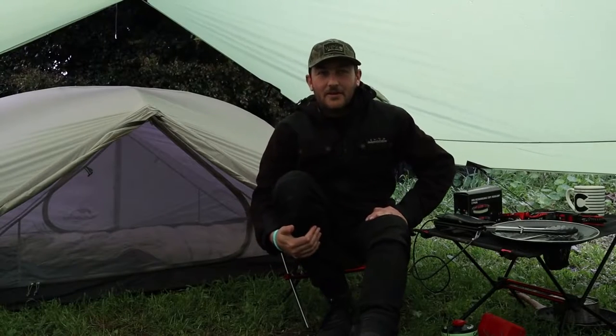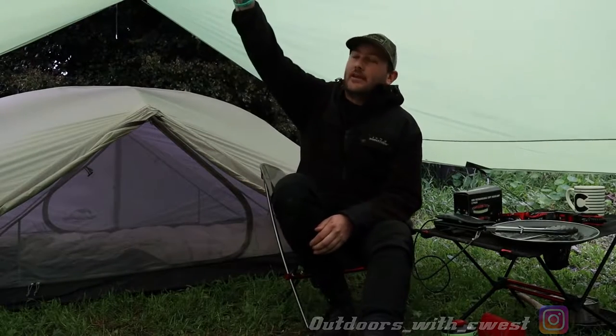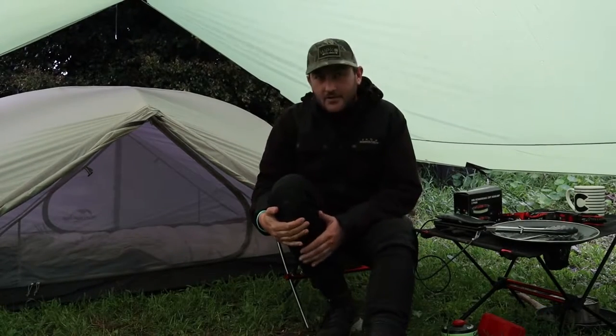Hello everyone, how are we going? As you can hear, the rain is absolutely pelting down on this tarp. This is a brand new tarp.